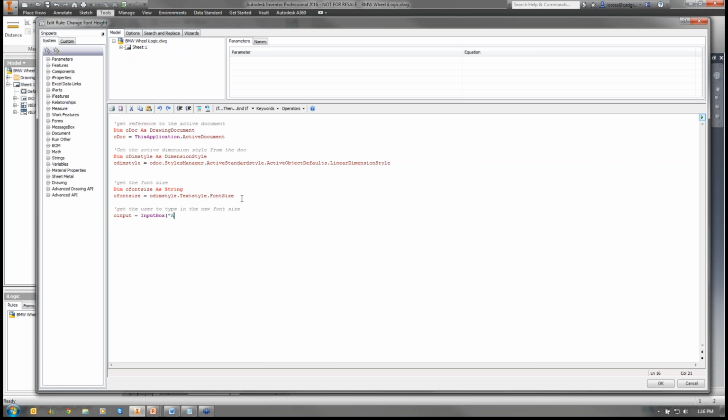So I'm going to say active dimension style equals. Okay, close brackets. So the brackets is just a bit of text. I'm then going to display the dimension style name. So dim style, which is this guy up here, which we referenced before, dot name. So that means I will display his name.